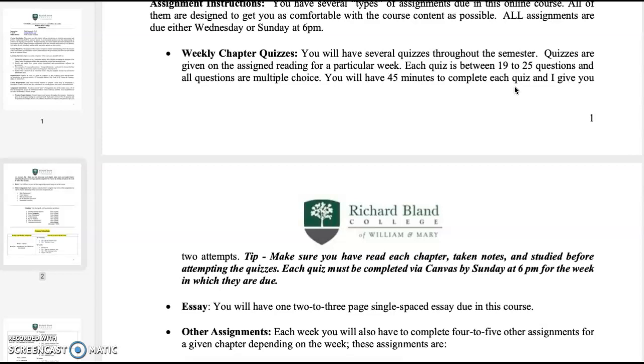So the second time you can use your book. This is just a suggestion. I think that you will learn more that way. So again, I would advise that you try to take the first quiz without using the book, your notes, or the internet, and then the second time, you use your notes and all that.